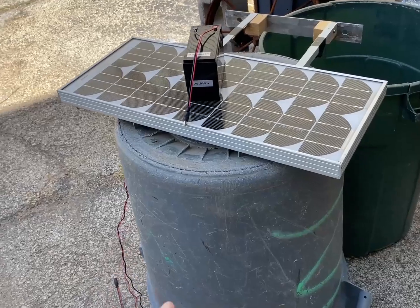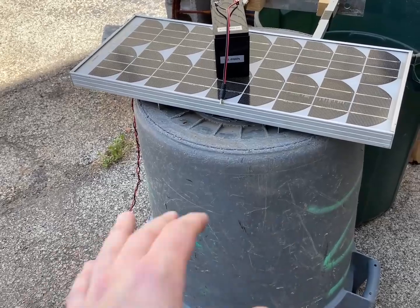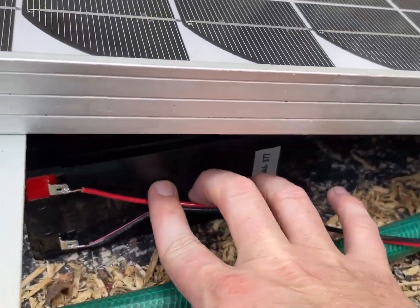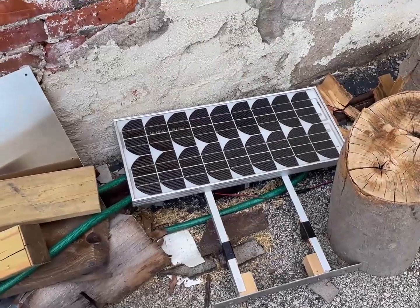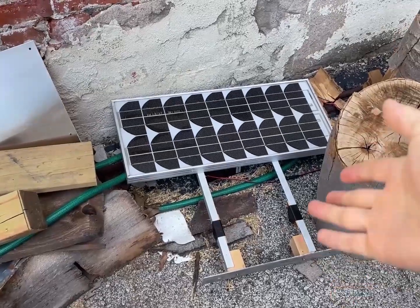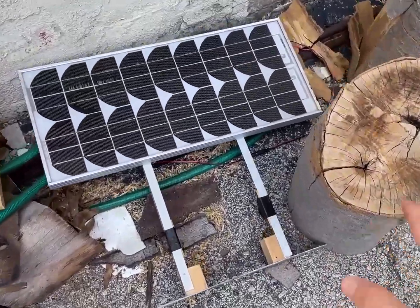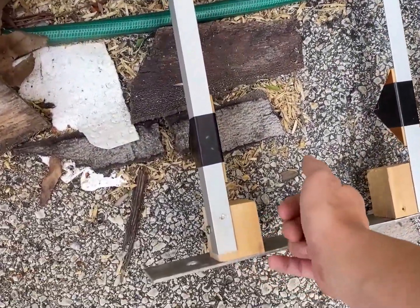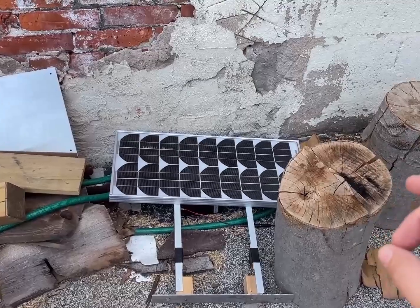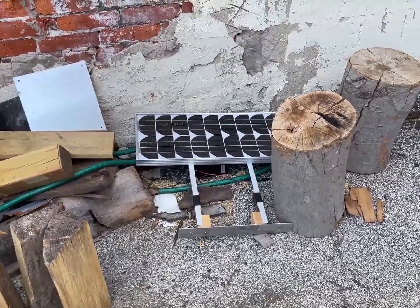I'm going to Aldi to get some groceries for breakfast, so I brought out my little 15 watt panel and we're going to let it charge for a bit and see how much charge it can get in about an hour. It was at about 10.4 volts and I believe the BMS shut off because it wouldn't run the fan anymore. I made this panel mount like two years ago to fit in my bathroom window — now that I have my tools figured out I'd do something with extruded aluminum, like 80-20 or something. Let's let that sit and collect some photons.